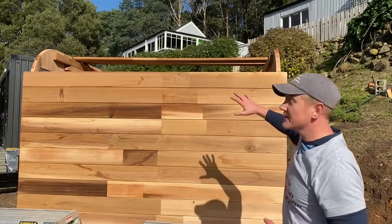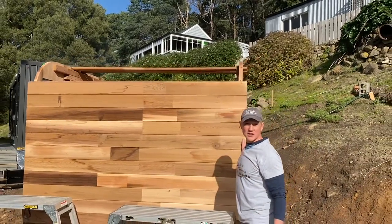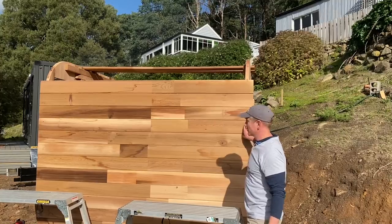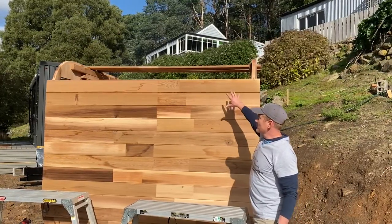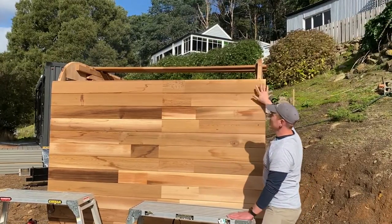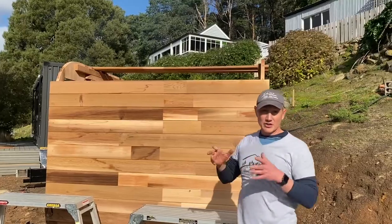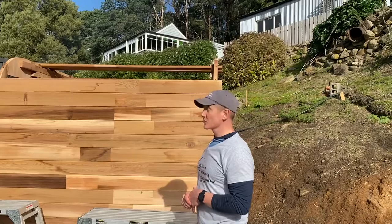We finished both sides. Because the staves were a little bit swollen, they actually held on the walls quite nicely and we didn't need to secure them with screws for most of them — only a couple of staves on each side. Now we follow the curvature and continue filling the staves all the way to the roof, up to the point where we need to put a section for the firewood heater flue.